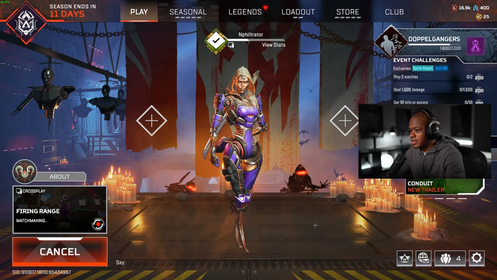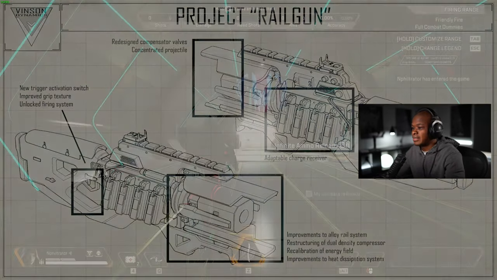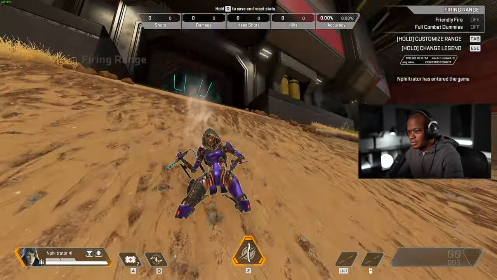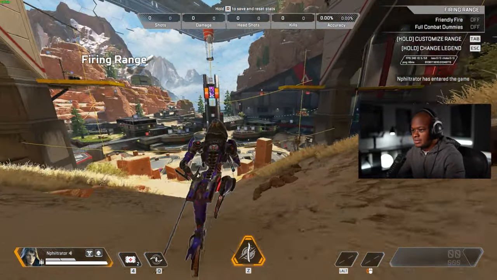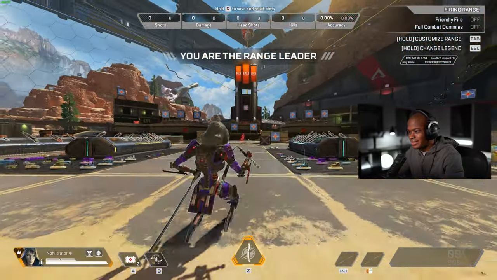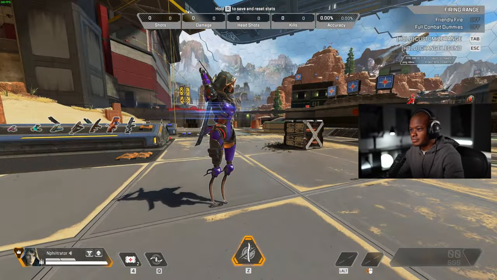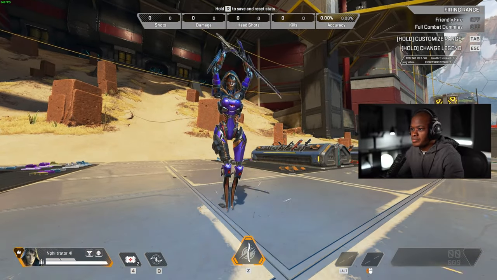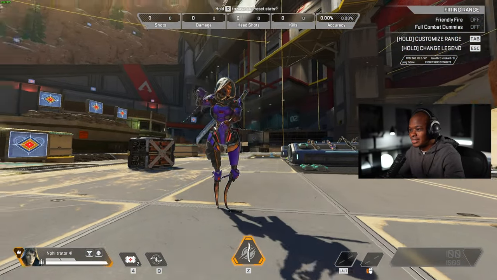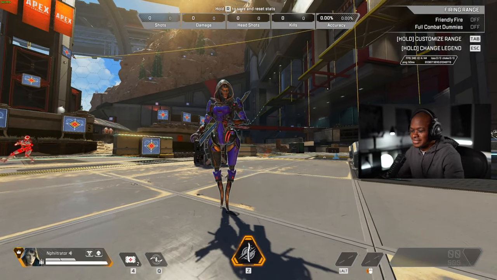Let's go firing range, check this one out for the doppelgangers event. Let's see. Okay. I like it. Oh man, I didn't know she did a spin when that happens. Man, Ash is cold-blooded. Jeez.